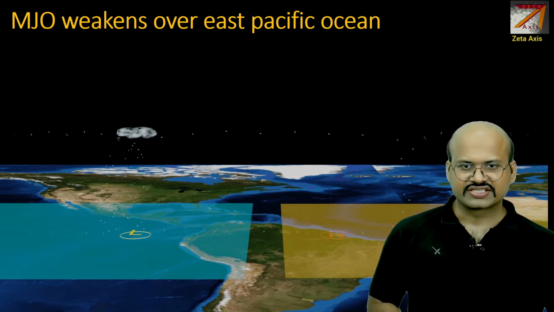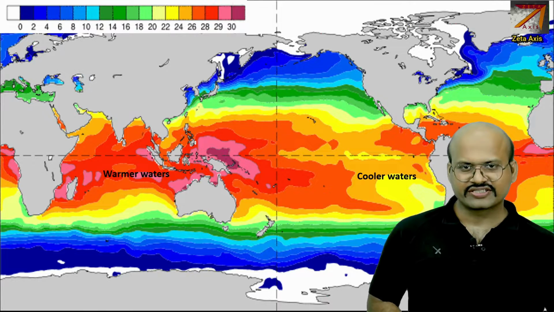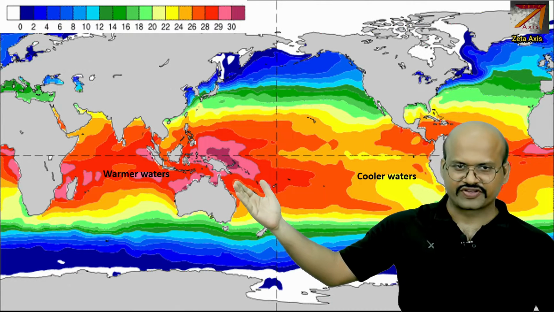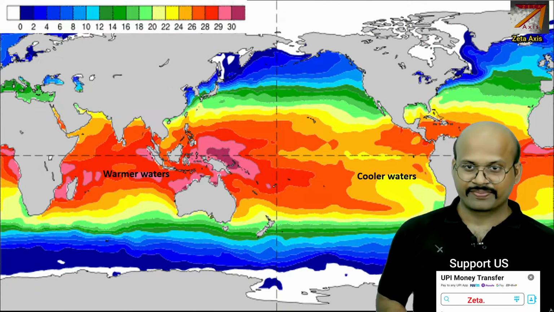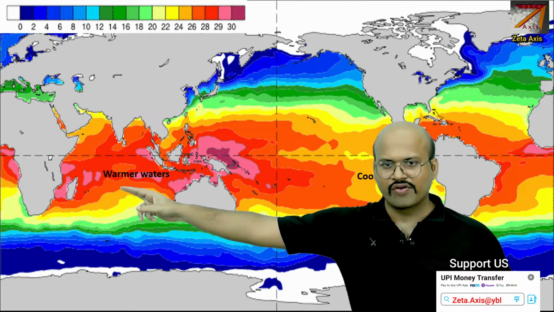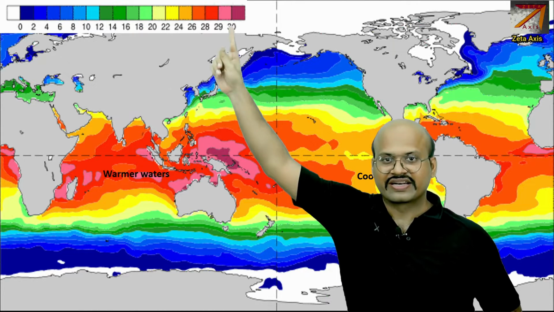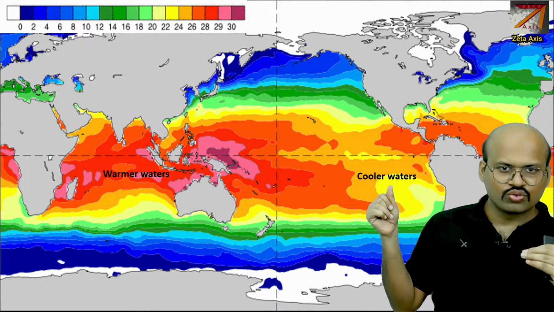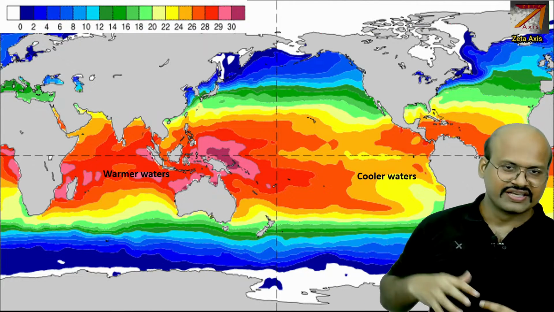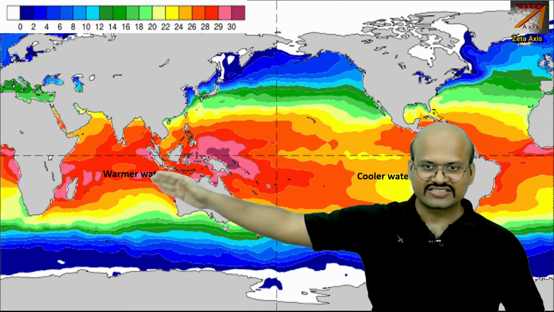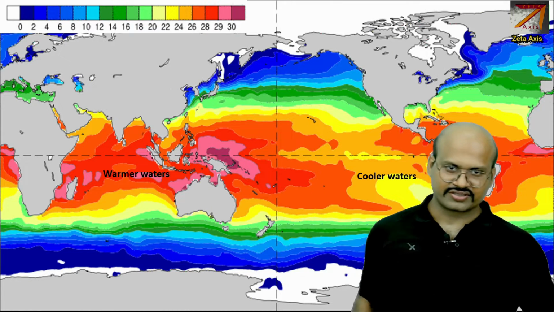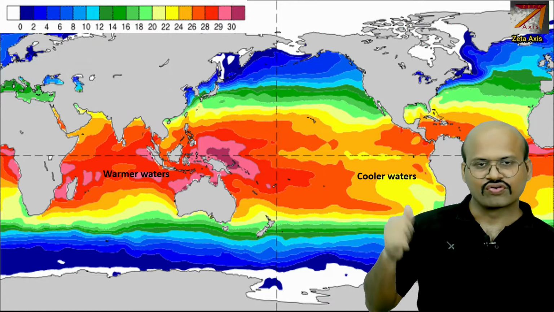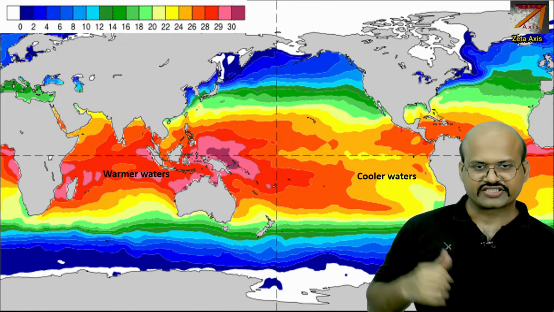And the reason for this is that the Pacific Ocean water is cooler than the water in the Indian Ocean or West Pacific, which we can see in this diagram. Here clearly there are warmer waters, where red means warm water, while here we see that the water cools down. We see cooler water, which means it is not cold water, but it has a lower temperature compared to these waters. And it is because of this that the MJO will weaken over here in the Eastern Pacific.